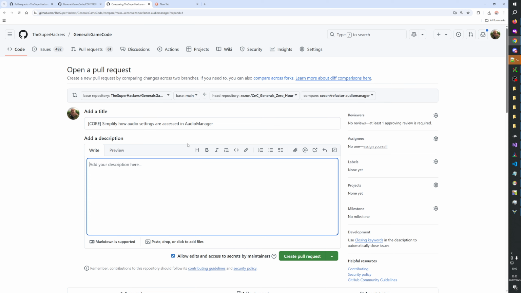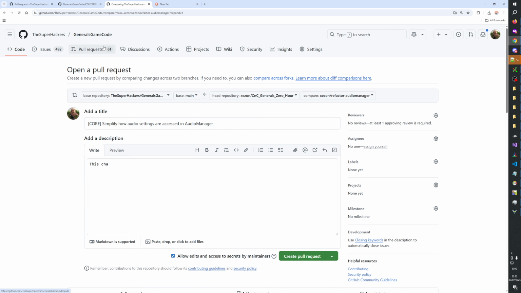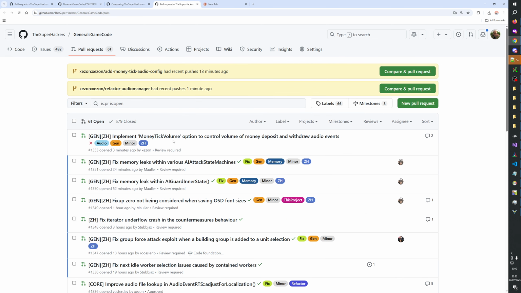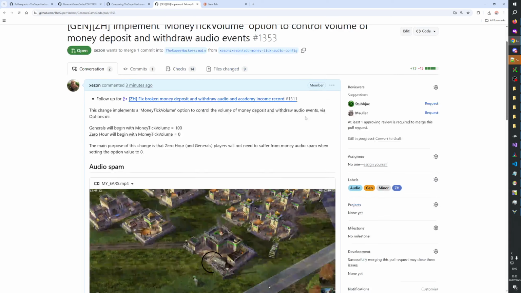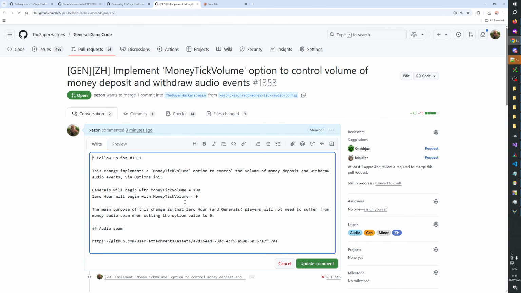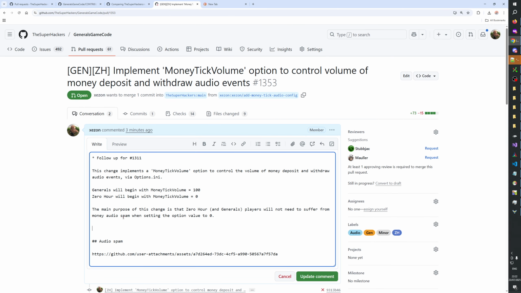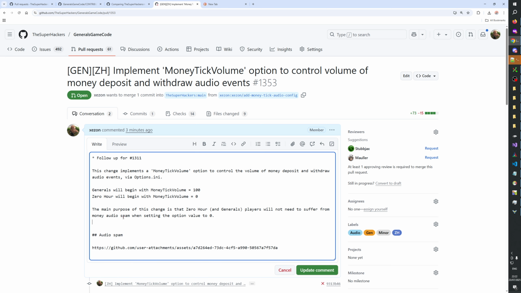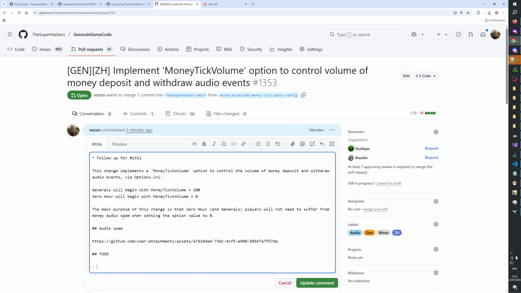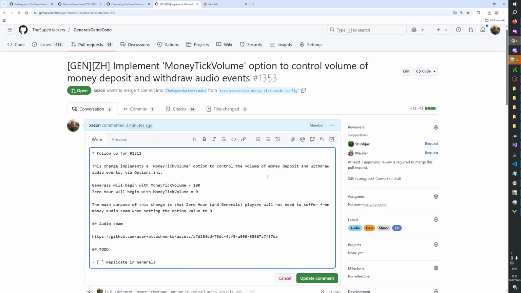Simplify how audio settings are accessed in Audio Manager. By the way, we need to have a to-do. To-do: replicate in Generals.